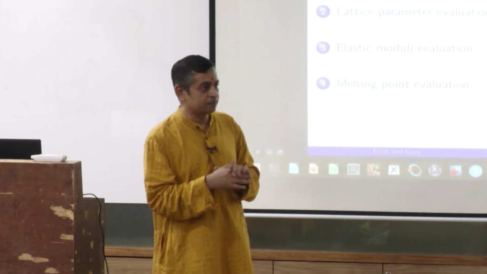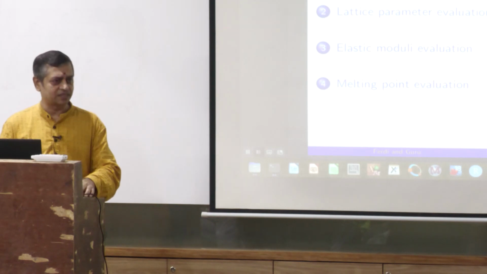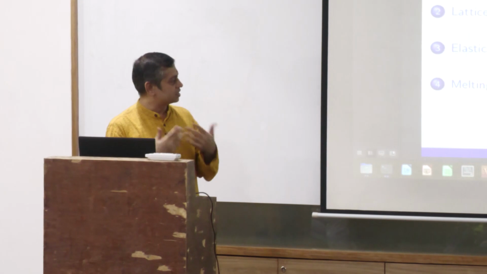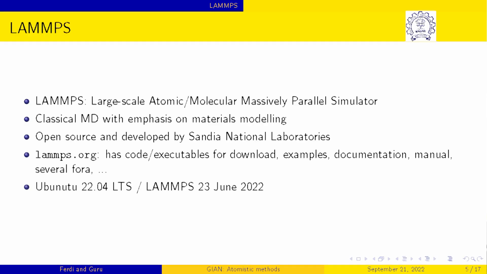It takes longer time, and even now there are points which I do not understand, but I think that is part of the game, that is okay for us. At least your understanding should deepen as time goes by. So, let us start with LAMMPS. What is LAMMPS? LAMMPS is a Large-scale Atomic and Molecular Massively Parallel Simulator.